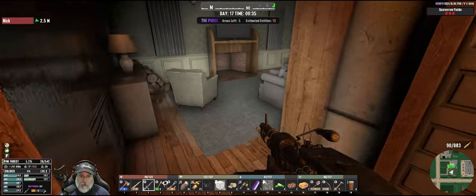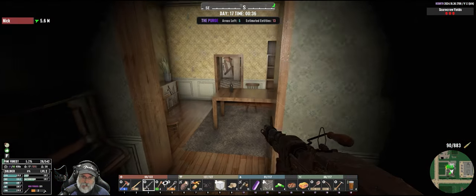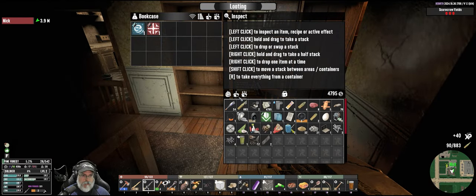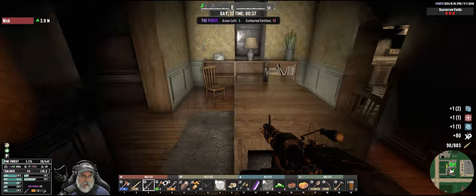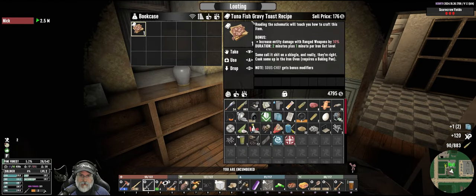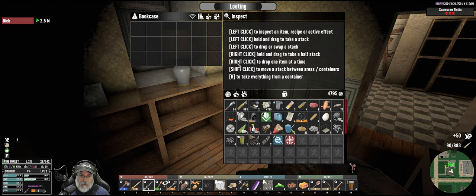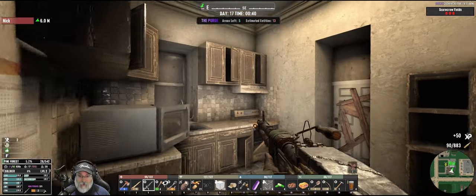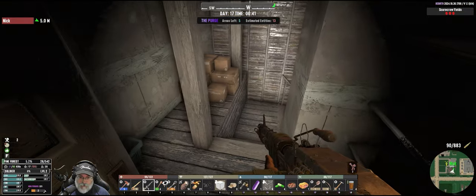There's an ammo pile in there. Some more genetic thingies. Tuna fish gravy toast recipe. We need the iron oven. Yeah, all of the good stuff requires the iron oven. And I think we have to be level 30 before we can do the quest for it.